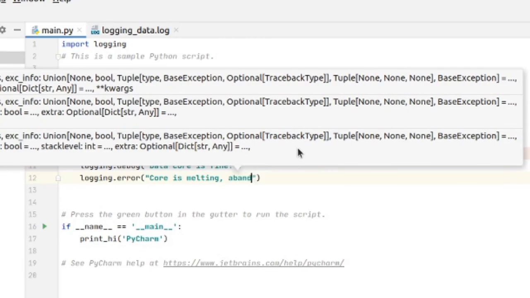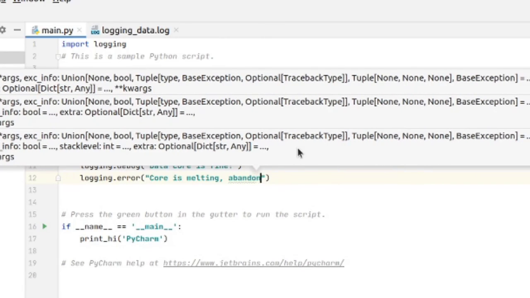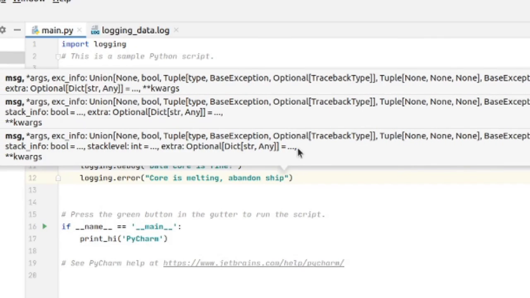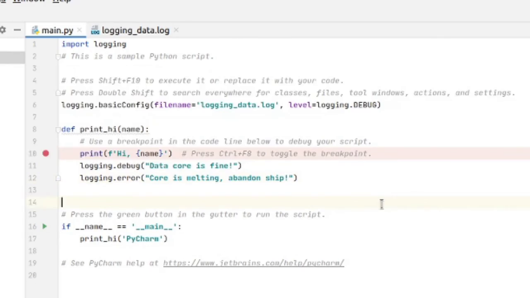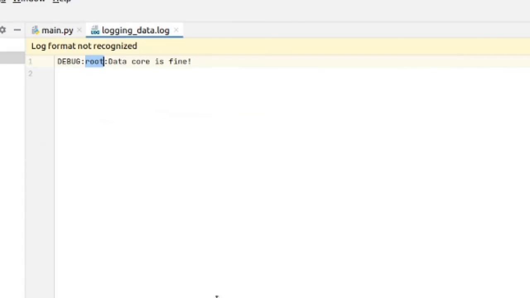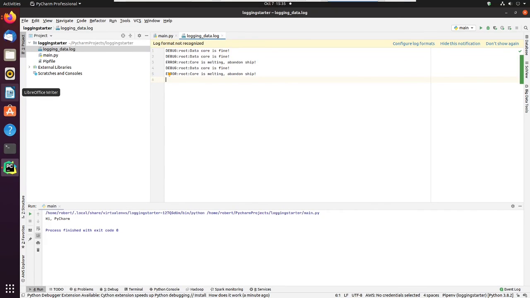Abandoned ship. And from there, if we run this again, we have our updated log file, and it didn't. Okay, so my mistake. I refreshed the file and found out that yes, it did. It is working just fine.